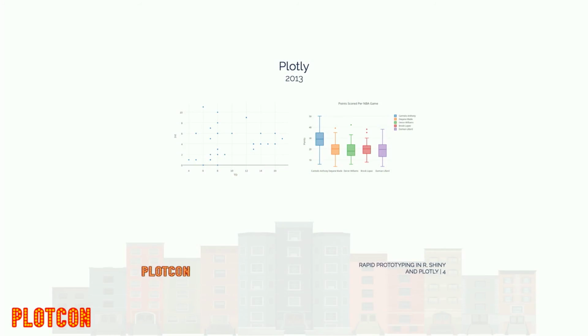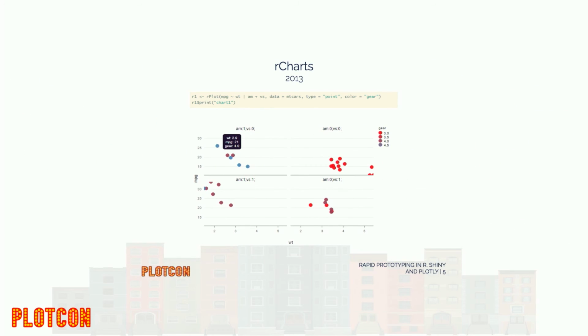And then Plotly, 2013, started to give me some hope, as well as R charts. And I think you all may know Ramnath, he's awesome. The Plotly team as well. These are people that are enabling hackers like myself to build really cool interactive graphics, only knowing a few languages.